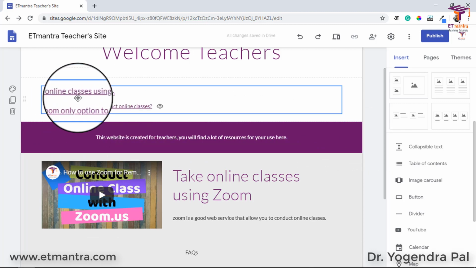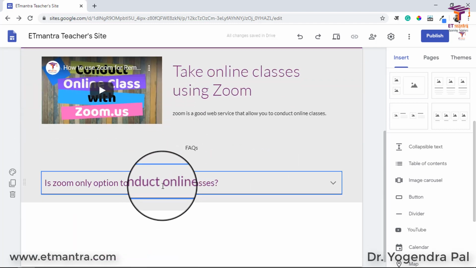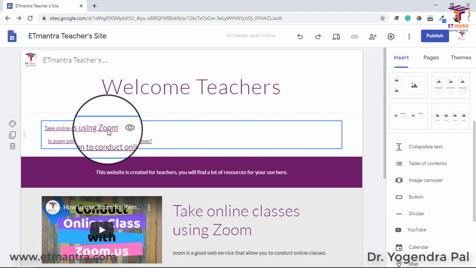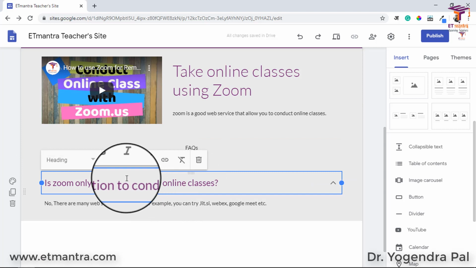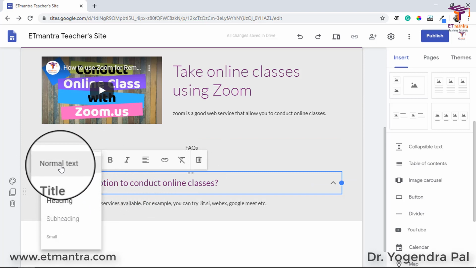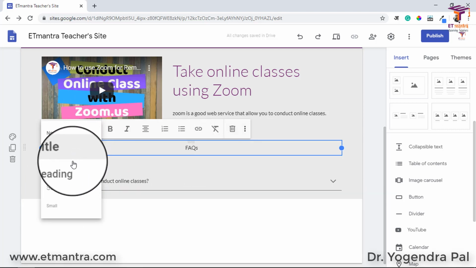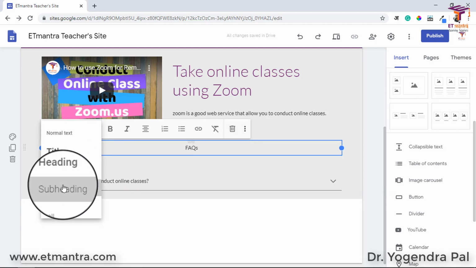So only important things are there. I don't want this to appear here, but I want FAQs to appear there. So I will click on this, remove it, say this is normal text, and convert this FAQs into a subheading.